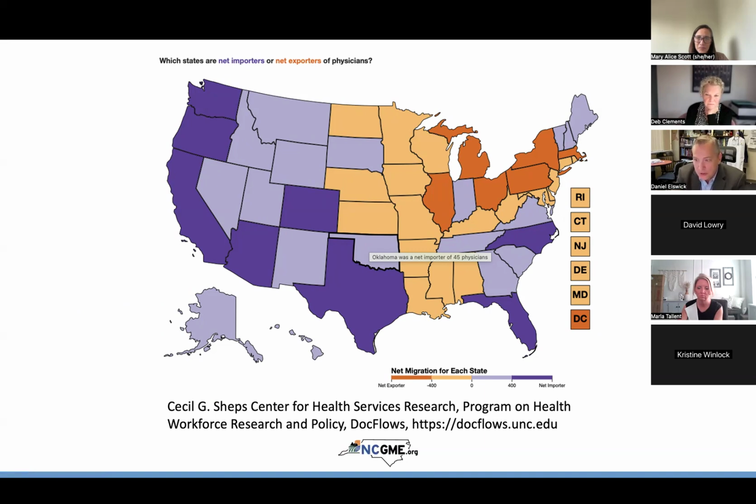Are they going to Metro Charlotte? Are they going to the Research Triangle? Are they going to some of the places that have more established care environments? So it's really about trying to figure out how you can harness some of that transition. Deb and I are both in this picture. Deb's in the darker orange, net exporter. I'm in the yellow, but I can tell you this: a lot of folks go to the Carolinas from West Virginia from our training programs.